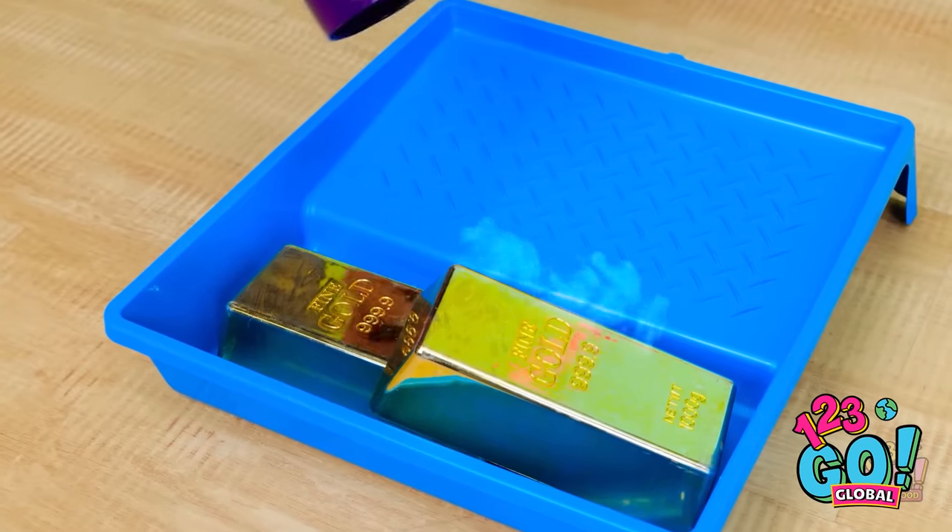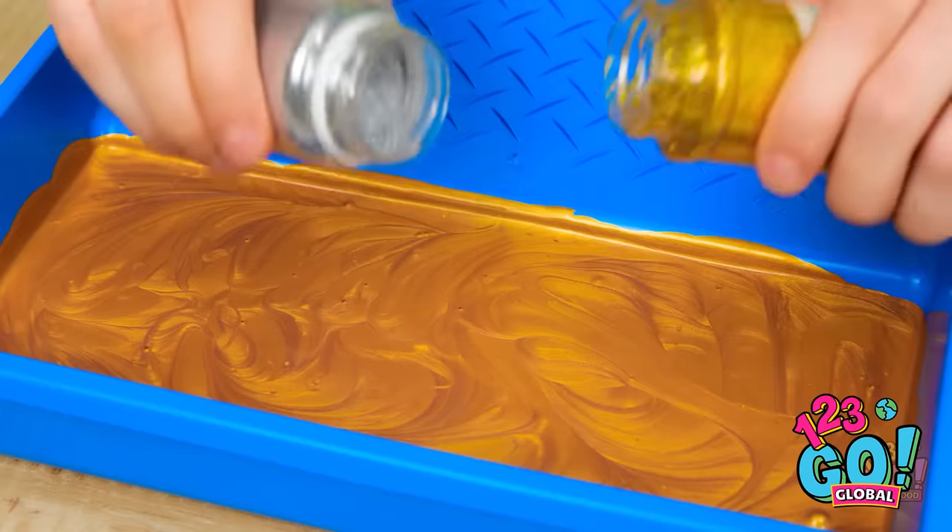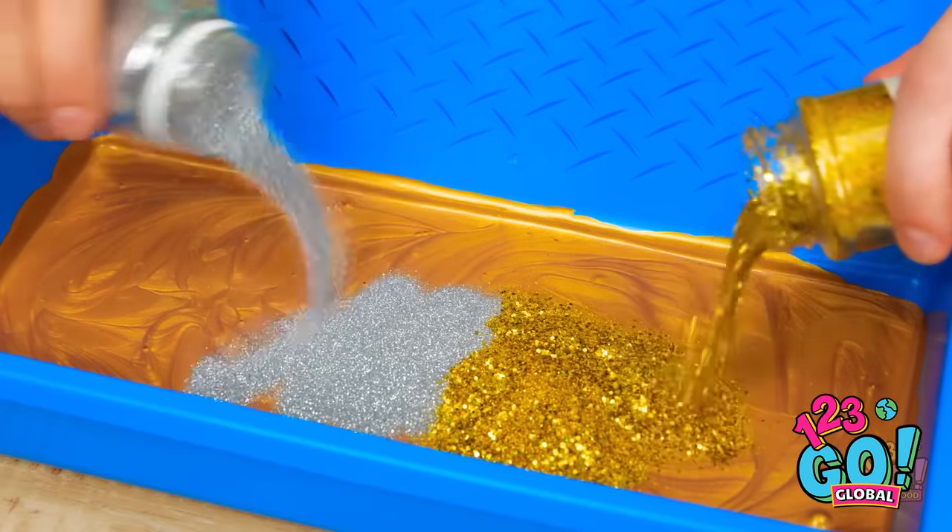Now it's time to get to work! That's hot — yes, that's right! Melt, my pretties! This is working great! I'm a little warm though. That should be enough. Are you ready to see this? Because I'm adding glitter to my gold — you can never have too much shiny!